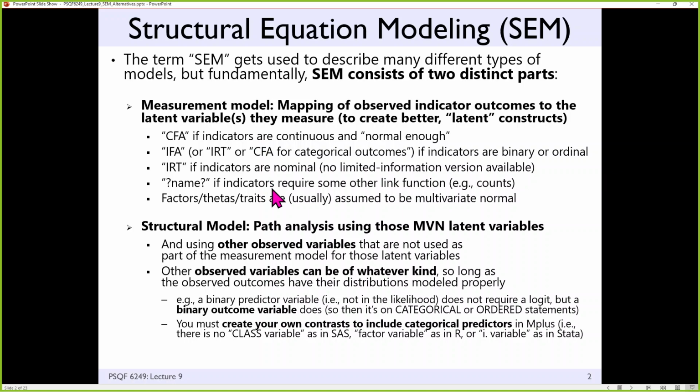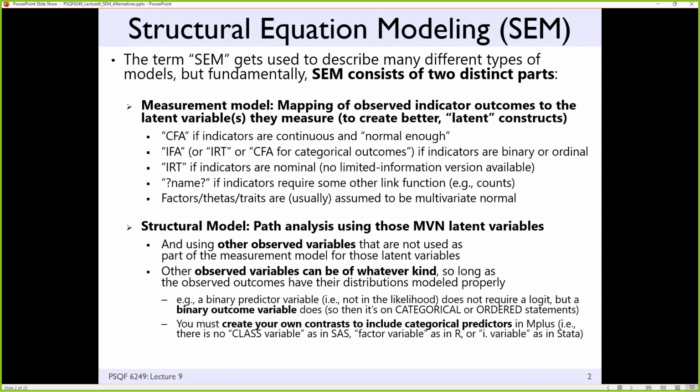In every case, though, the latent variable itself, so I've got 3 synonyms here: factors, thetas, traits. Give me some more. We got a whole list. Other synonyms for the idea of a latent variable. True score. True score? True score. Dimensions, I'll take that.